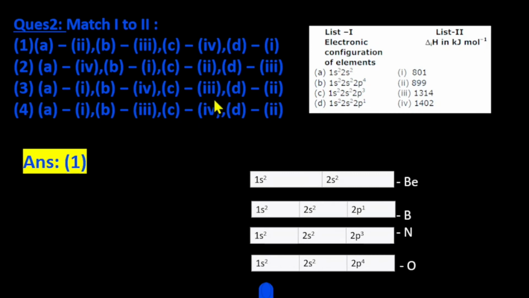So it is not a difficult question, it is a simple one, and again the same concept of ionization energy. You can recognize two questions till now we have seen on ionization. There are an infinite number of questions, so you have to understand the concept, then after that it will be an easy task. So again it is based on the same concept of half filled and completely filled rule. I will not tell anything, because if you have any confusion, you should see the part of ionization energy again.